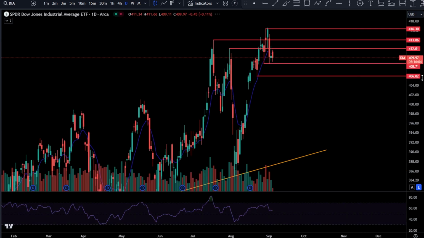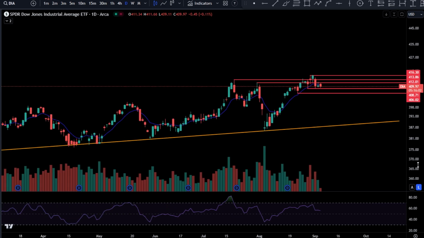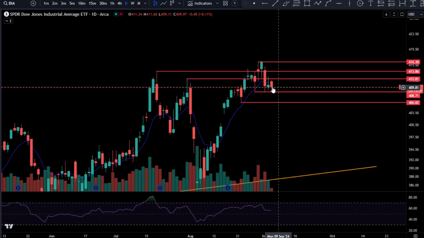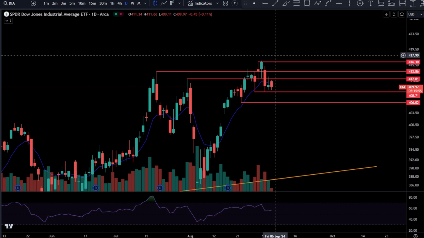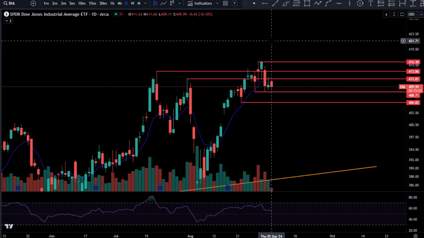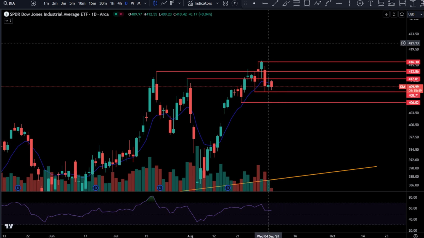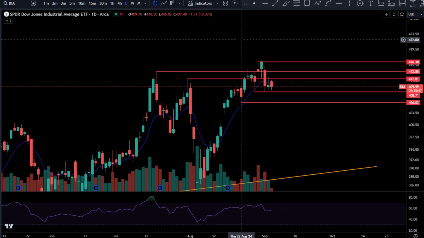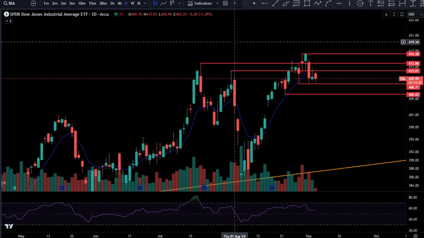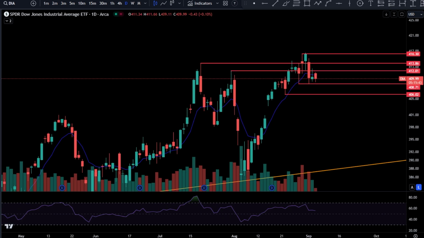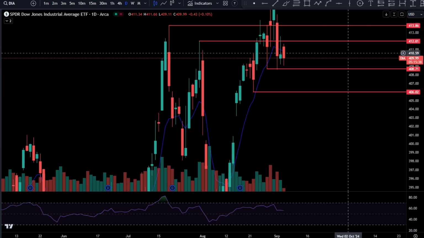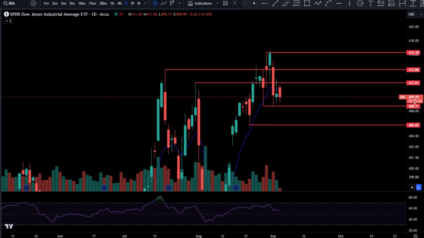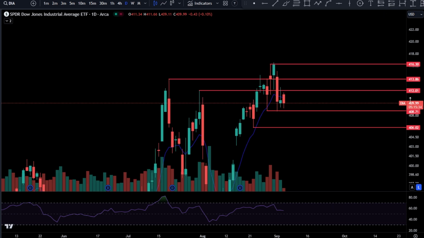DIA, what do we got going on, guys? I don't really like DIA, but I will continuously cover it over here. Same concept: you're dancing around that daily 9. Now that you're underneath it, you have to reclaim it. And that's why I say expect sellers there. If we test it on SPY and QQQ, just expect them. It is literally where they pop up every single time. The opposing side is always going to start stepping up over there. Support 408.71, 406.02. Resistance 412.01, 413.86 to 416.30.